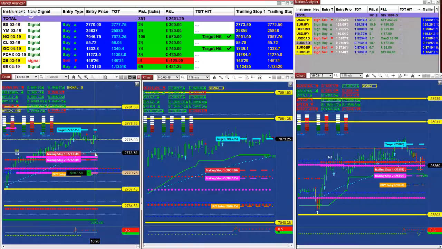Right now we have 73, 75. We're expecting the 73, 75 pullback. What I like to show the traders is the power of trading once you comprehend the concept. You have to understand when this market is moving and when this market is stopping, when we can enter the range and when we need to step out of the range.